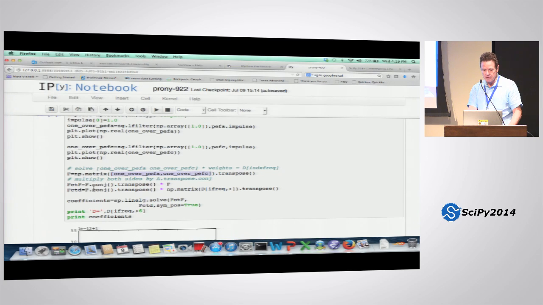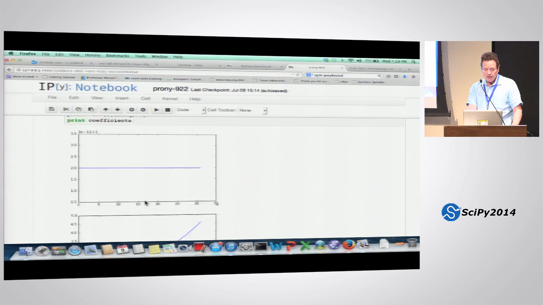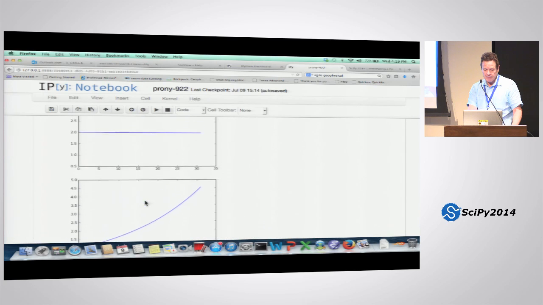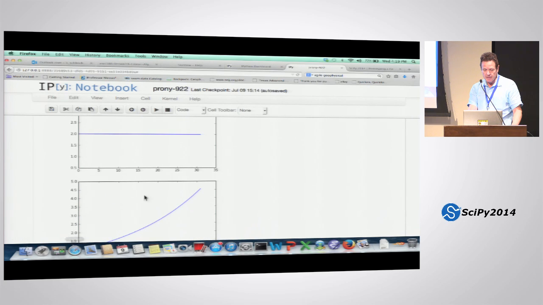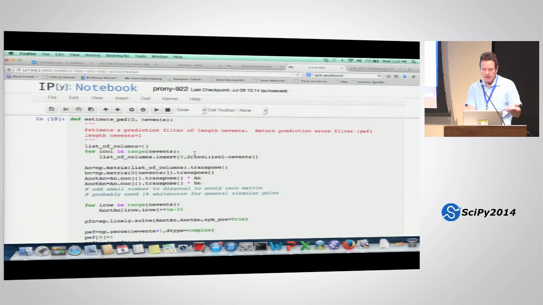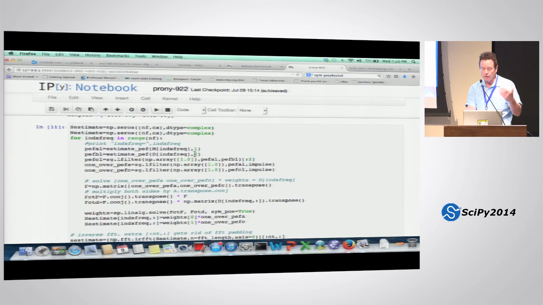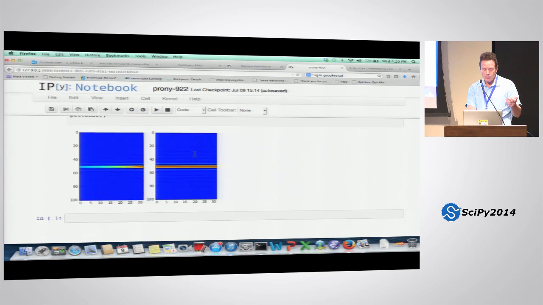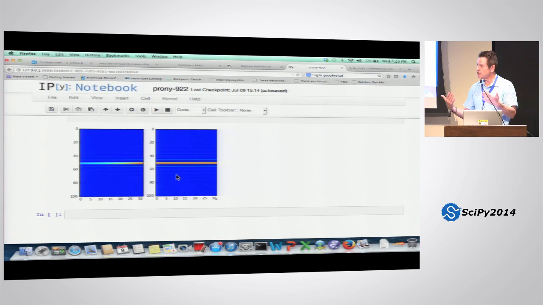So here I set up the matrix, multiply it by the conjugate transpose, and set it equal to the right-hand side. Here I solve it using the linear algebra solve. And when I did that, I did indeed get the exponential increase and constant amplitude results that I should expect. So I proceeded to write a function, and once I had the function, I could loop over it and do it at every frequency. And when I did that, I indeed got this decomposition.